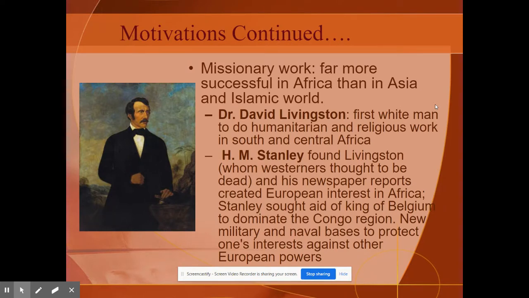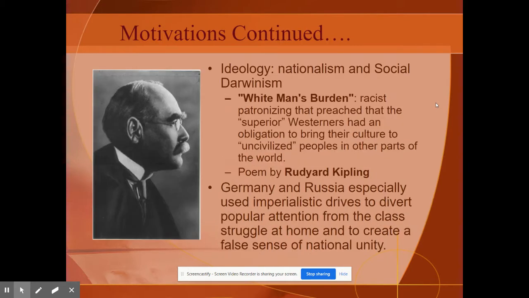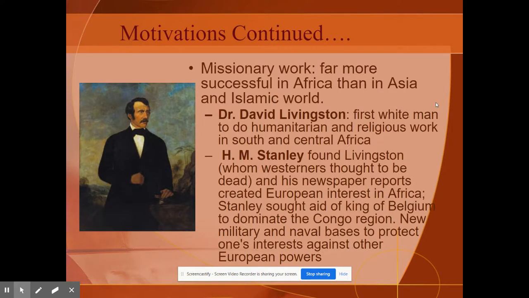One of the best examples of this kind of motivation is what happened in the Belgian Congo. Livingstone, who is actually a humanitarian, was working with the African populations. He was unknowingly a scout for the Belgian government. And when he goes missing, Stanley goes down to try to find him. Well, Stanley actually is a spy. Yes, his mission is to find Livingstone, but it's also to open up control over the Congo, because one of the particular things they need out of the Belgian Congo is rubber. And that's going to lead to what's going to happen in the Belgian Congo.